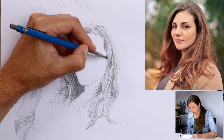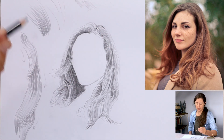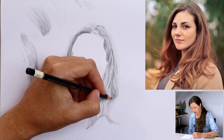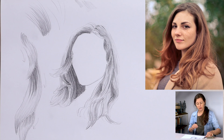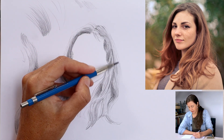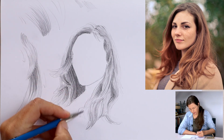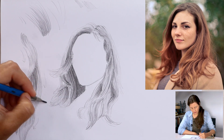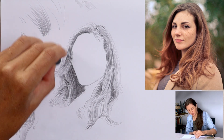Once you're happy with the amount of shading, the textures on the hair, and getting that sense of flow and depth, the last thing you can do is add just a few flyaways — there are a few around the front of the face here, maybe something coming off the back a little bit, and maybe a few coming off some of these curls — just single strands using that flicking motion again, which gives it a natural look. Don't want to overdo it, just here and there. If you have any of those outlines from when we first put those shapes in, just rub those out as well so it doesn't look too blocky or outlined.